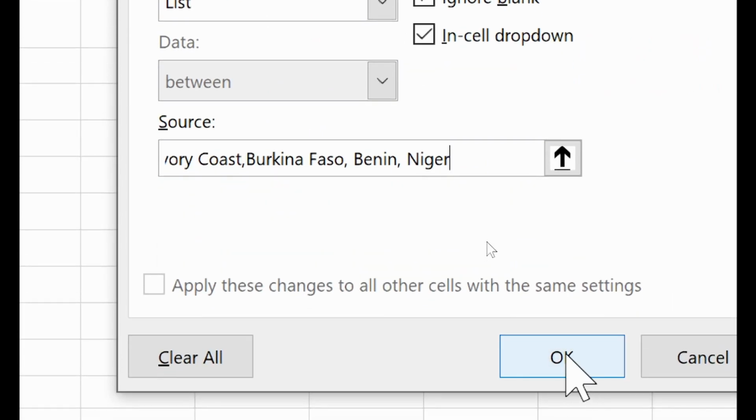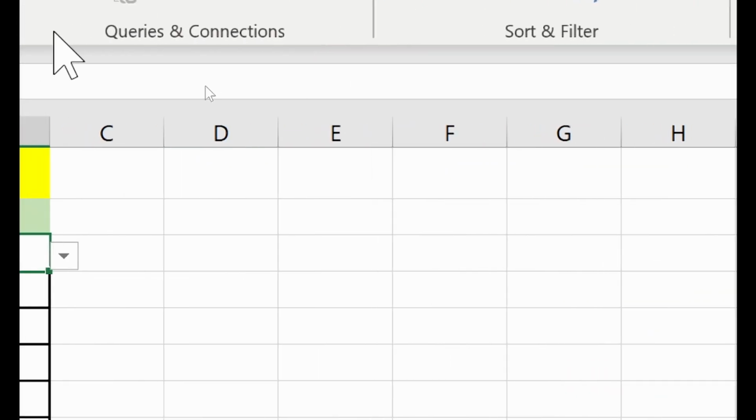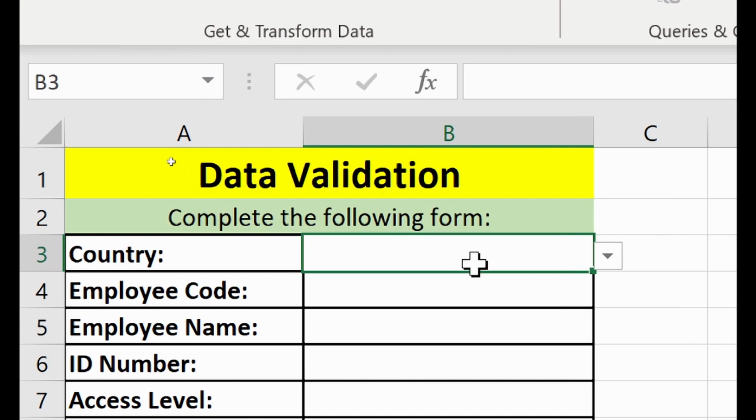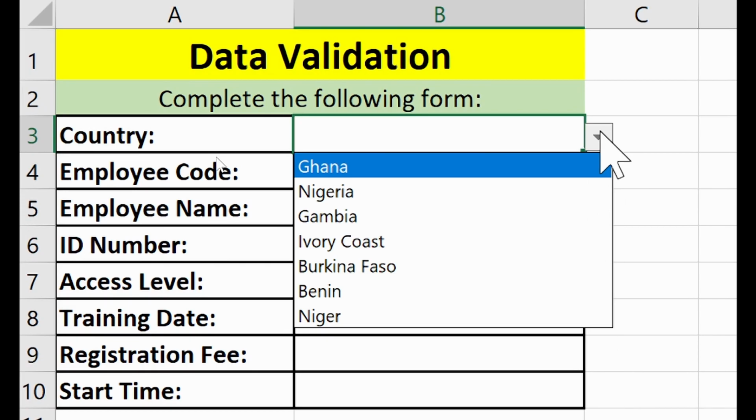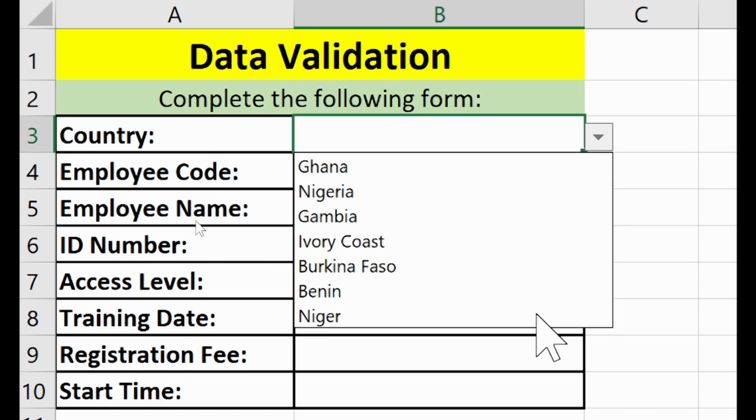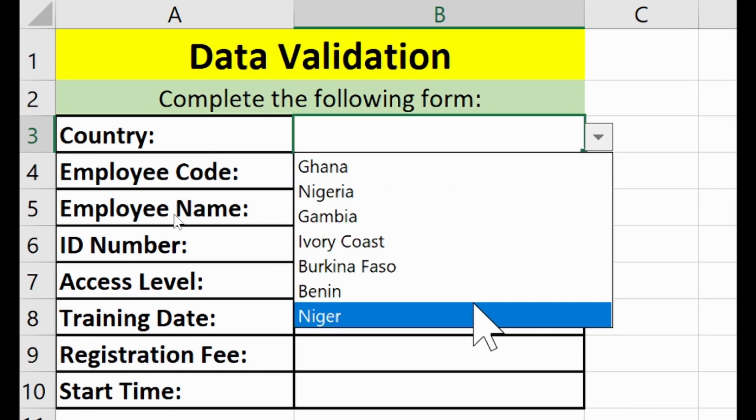Now when I click OK, I have applied validation to that cell. First of all, no one is allowed to enter a country that is not in our list. Secondly, you can either choose the country from this drop down. Can you see this drop down?